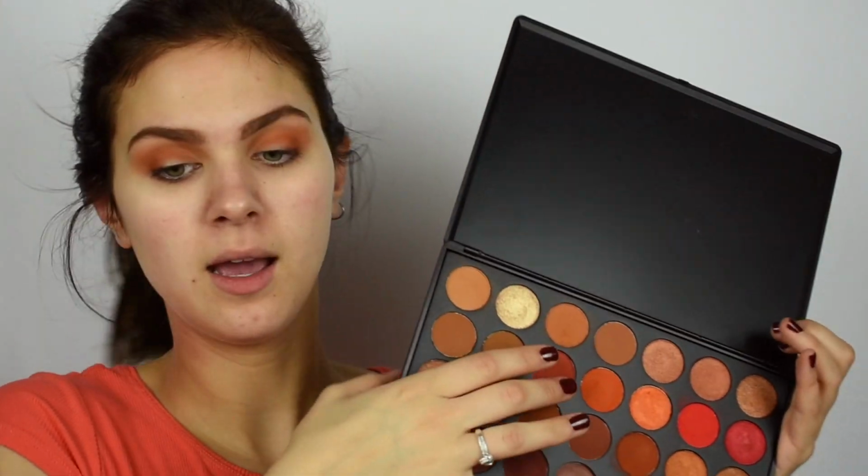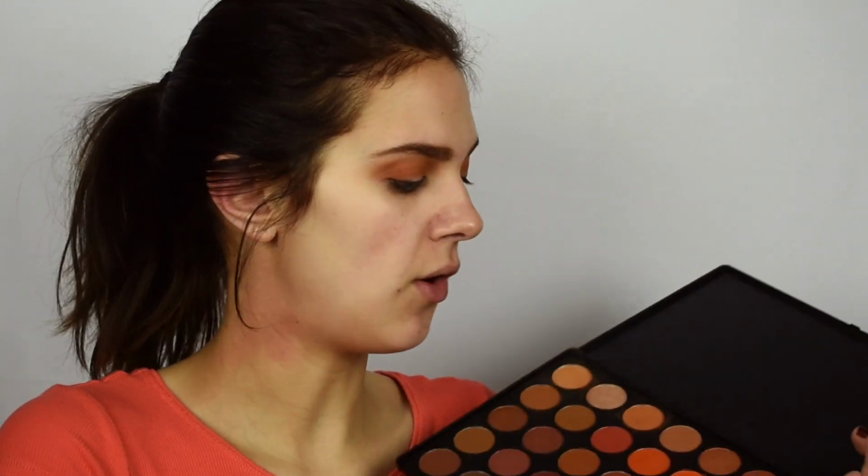Next, I'm going to be taking Blaze, which is this beautiful orange shade right here, and I'm going to pop this in that same area. What I'm going to be doing after that is going in with Fire, which is this shade right here. So I just want to set the foundation for that Fire shade, so that everything blends nicely. It's literally fire, that's funny.